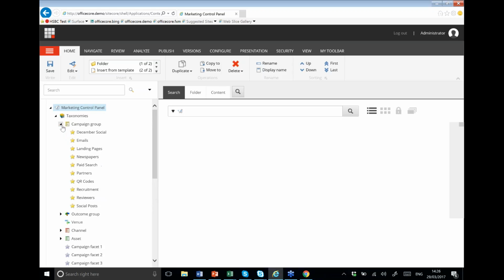If I just give you an example, I think I've got one set up in here. So we've got campaign groups. We might have multiple campaign codes, we might have hundreds of campaign codes, and we can't logically report on each of those, even though they were individually created at the time for a particular reason. What we can do, though, is classify them. So we can create taxonomies within Sitecore, exactly the same for marketing functions as we do with content, which means we can group it together and we can do things off the back of this.